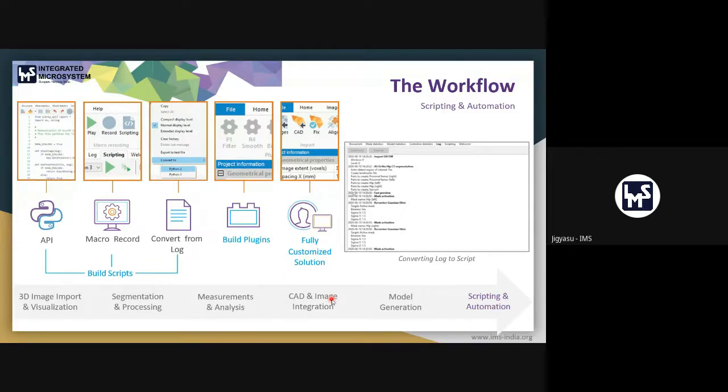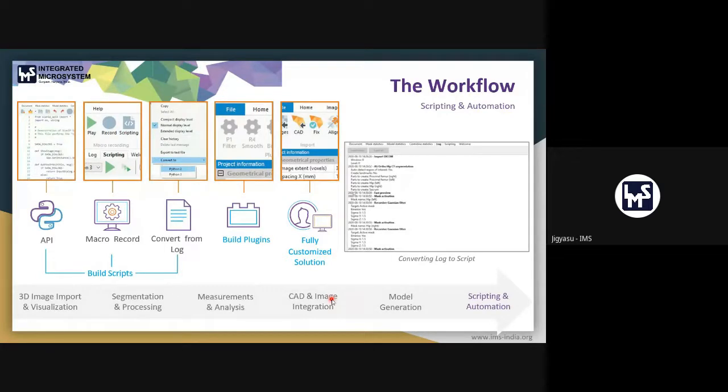So let's say my workflow utilizes a similar kind of data set that I import every time, and my research includes the analysis of multiple data sets for the same region of interest. In a case, it can be the lumbar spine, to see how lumbar spine injuries change in many patients. That can be one of the research areas also. So I have multiple data sets, and I can automate some parts of that using Python scripting.